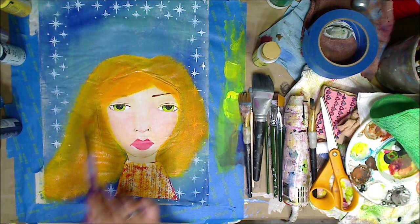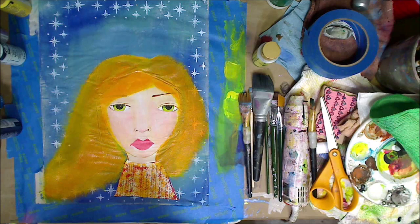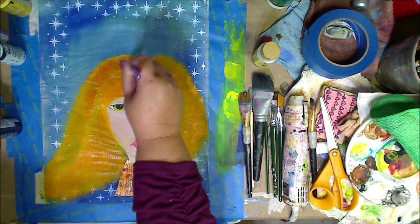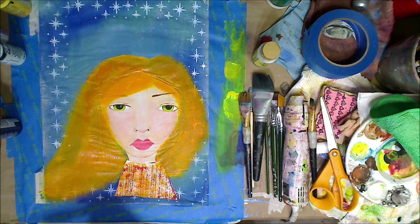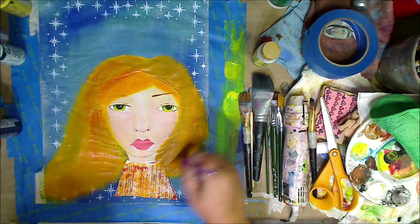I'm going to do some texture and do some things. And I could even put, if I really want, a headband. So who the heck knows what I'll do? But what I'm going to do right now is add a little bit on the outside, just very sporadically. Like I said, sometimes you just go with it. You know what I mean? Enjoy it. Enjoy throwing the paint around.